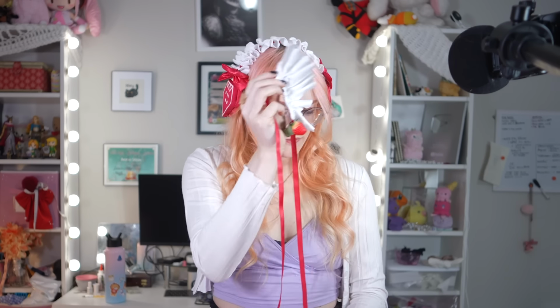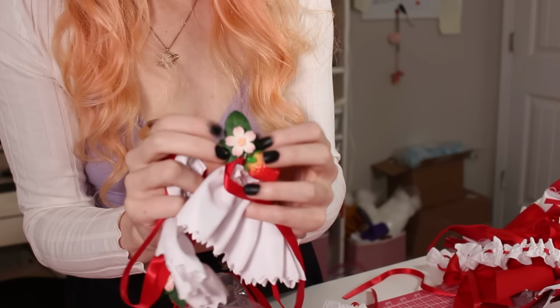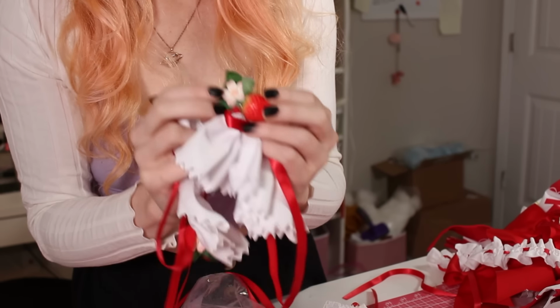Okay, now I'm really confused, because I think this is the pigtail flounce, and I have two of them. So if these are the pigtail flounces, what is this? And these definitely are, because these have the flowers on them, which is definitely a sakura flower and not a strawberry flower. Yeah, now I have no idea what this is, because there's only one of them.